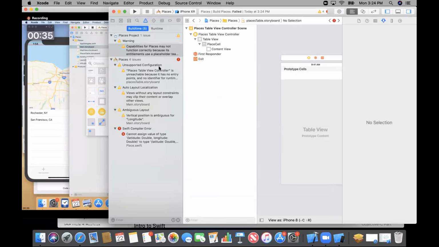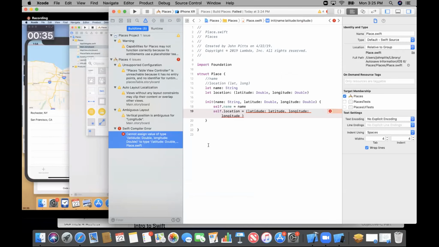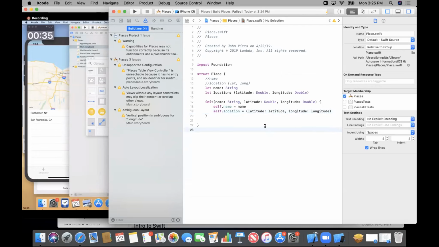But the error is actually the real problem that we're having here. So let's click on that one at the very bottom of your list. Swift compile error. Okay. I didn't understand it. Latitude is of type latitude, but I don't. Yeah, so you've got a typo there. It's latitude instead of latitude. So just put a T in place of that D. Oh yeah, you said you did that, and then I did it. Okay, that's done.